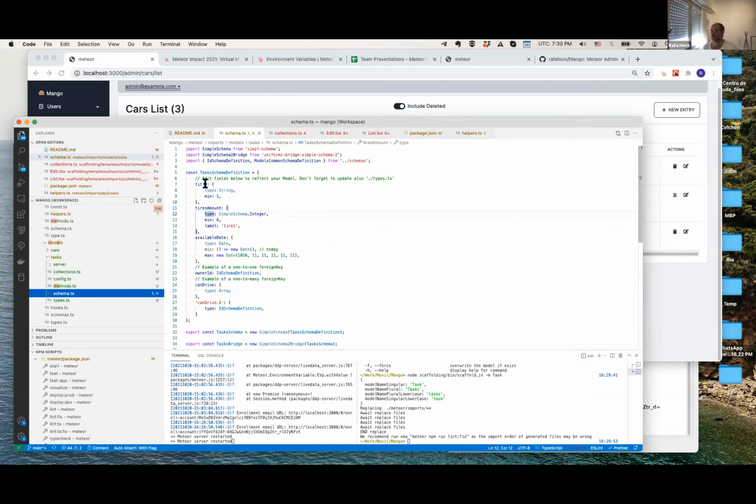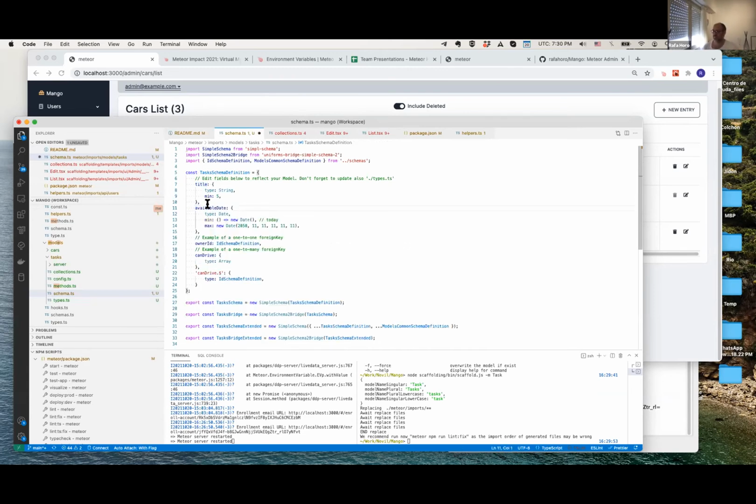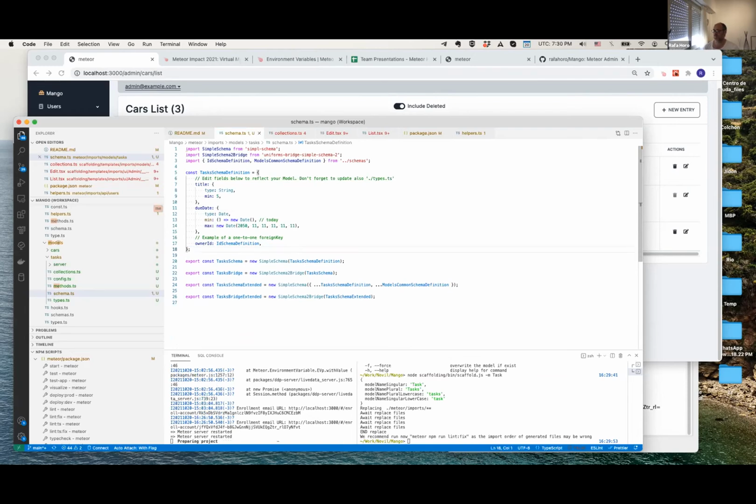the cars example, but let's say that the task has a title, due date, and an owner ID. Okay. So you need to modify the file. You will need to modify 3 files.